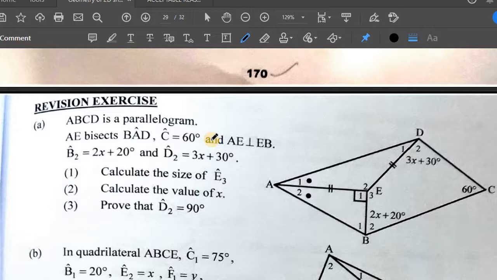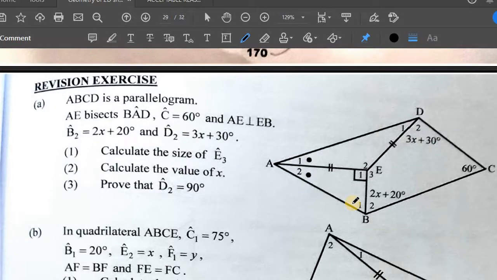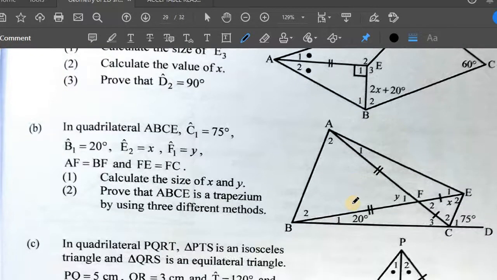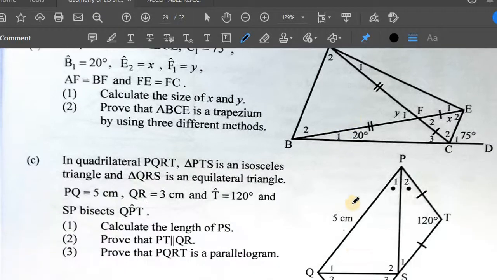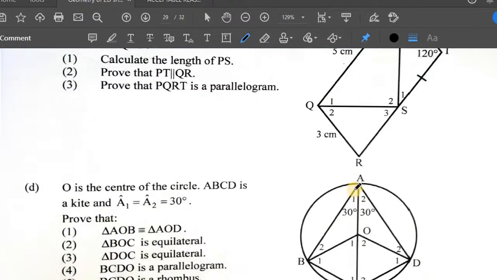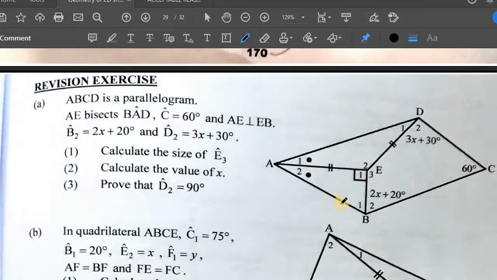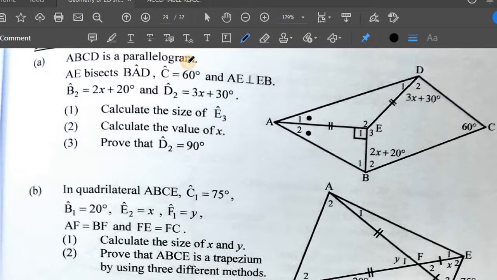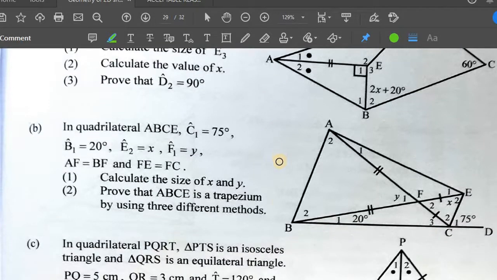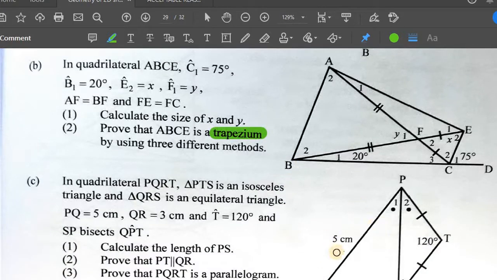Then your revision exercise. Now, your revision exercise, I did it myself, and it's a bit tough for newcomers, right? For people who are like grade 9, grade 8 learners, and expect one of this in the exam. Now, I did give you all because you need to get used to seeing a shape that looks like this, a parallelogram. You need to definitely see that the parallelogram is there. Special cases, if you start to see traps. It's rare to see a trap.